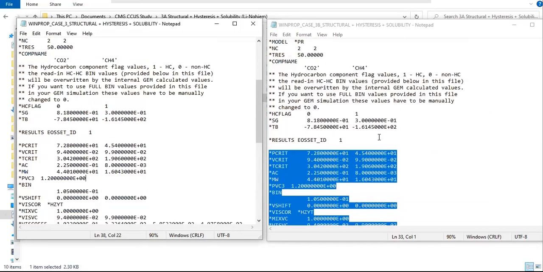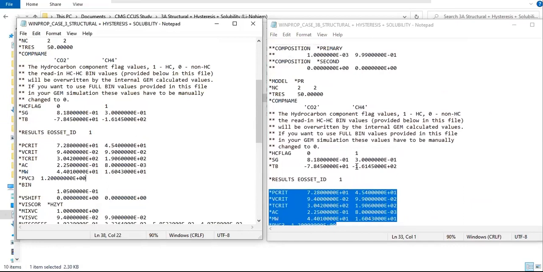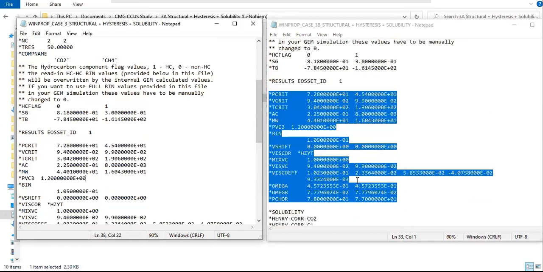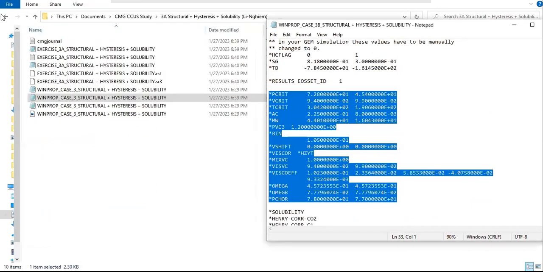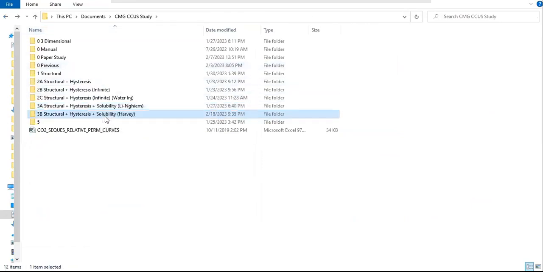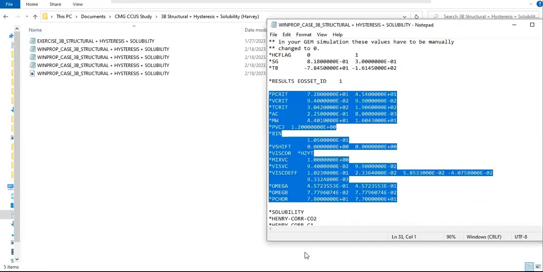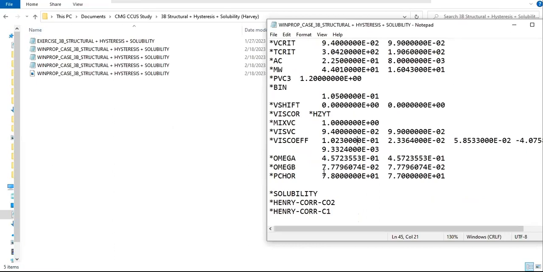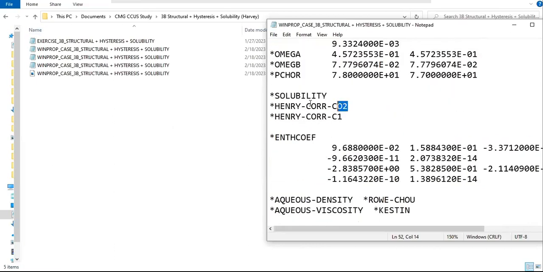Okay, so you can see that after we change the setting inside WinProp from Lingham's method to Harvey's method, there are changes. We will leave the Lingham's method and go back to Harvey's method, open this one, and take two keywords here, solubility and Henry's correlation CO2.